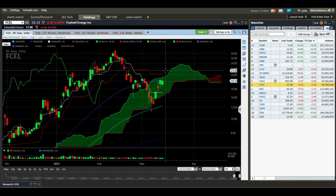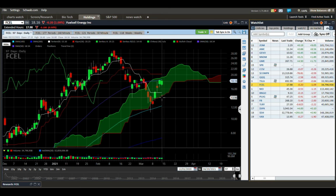If we see a daily candle close back up here, and the Tenkan-sen curving up and wanting to cross again, then that would be very bullish. And then we need to just watch out for this top. That'd be resistance as well. So right now it could kind of go either way. We can bounce off here and come down, or we'll see what kind of day we have Monday and Tuesday. If we have real strong bullish sentiment again, then this could break out.